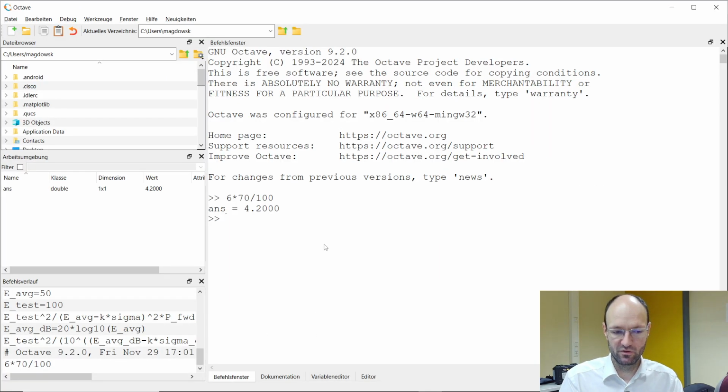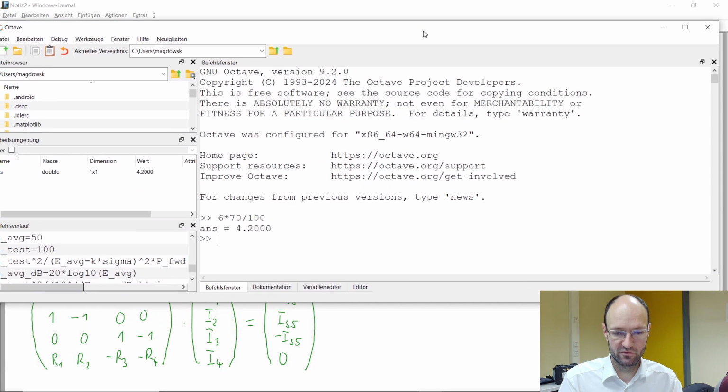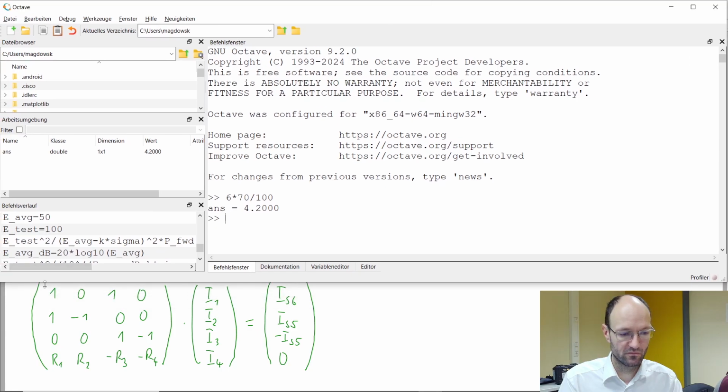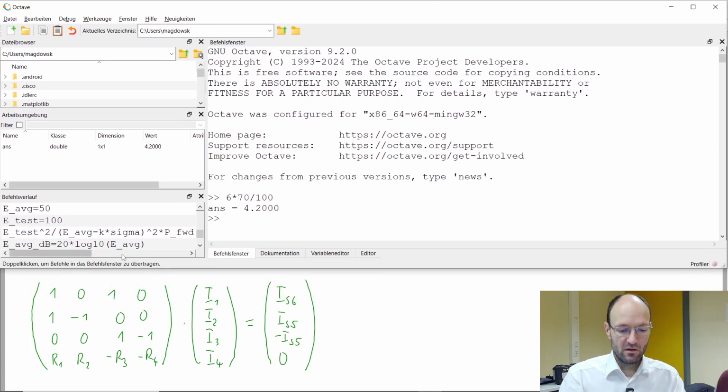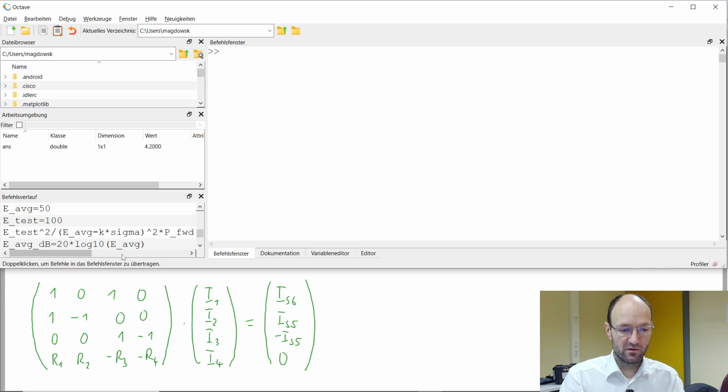And to solve this system of equations, we, of course, once again use Octave. So I will try to make this a little smaller here. And maybe clear the command window and now insert the matrix, and I will once again just call it matrix. And we need square brackets for this. And just insert all the coefficients and a new line we get with the semicolon.